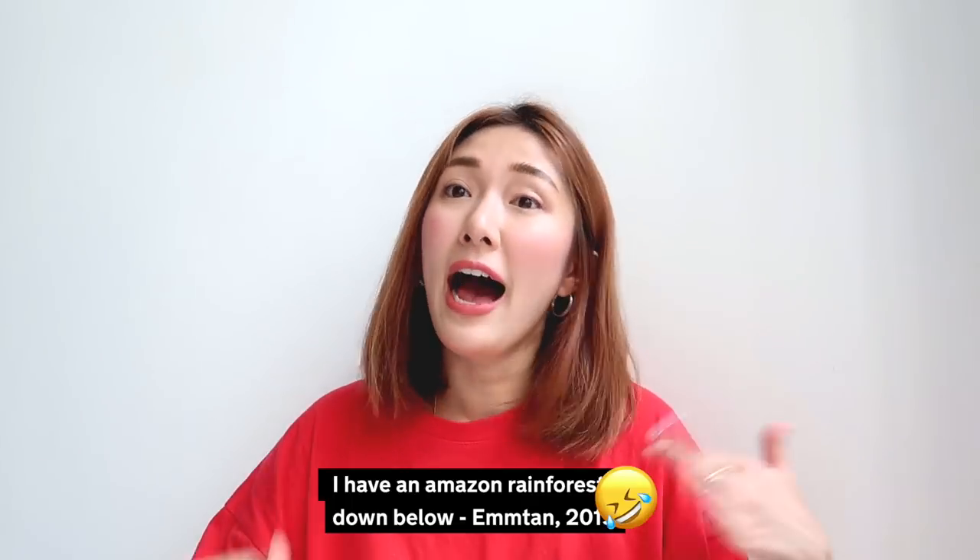One thing about me is that I'm very, very, very blessed because I don't exactly have a lot of armpit hair — probably less than like 10 armpit hairs every single time — and my armpit hair takes very long to grow out. But God is fair because I have an Amazon rainforest down below, so it usually requires more effort to get rid of the hair underneath compared to my armpits. And I feel it's quite important to get rid of your JJ hair too because Singapore is so damn freaking hot and you don't want to be sweating there or have it be dewy and rainy, you know?